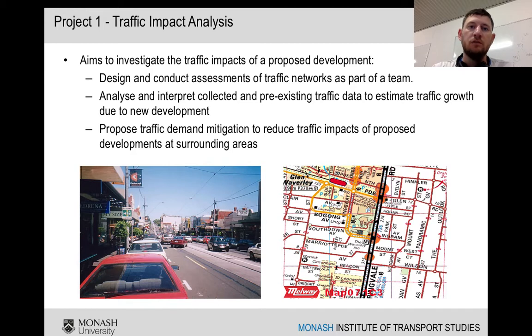So project 1 will be about traffic impact analysis. It's a major activity of many traffic engineers. So it's all about trying to figure out how much impact a proposed development will have on an existing road network, and fundamentally whether that new development, be it a big new tower block of houses or a new sporting ground or something like that, can be reasonably accommodated on the road network, or indeed what might need to be added to the road network to accommodate it. So, you know, new traffic lanes or a new set of signals or something like that.